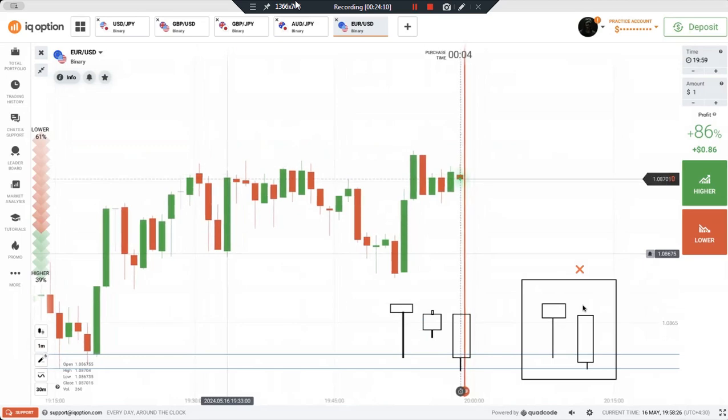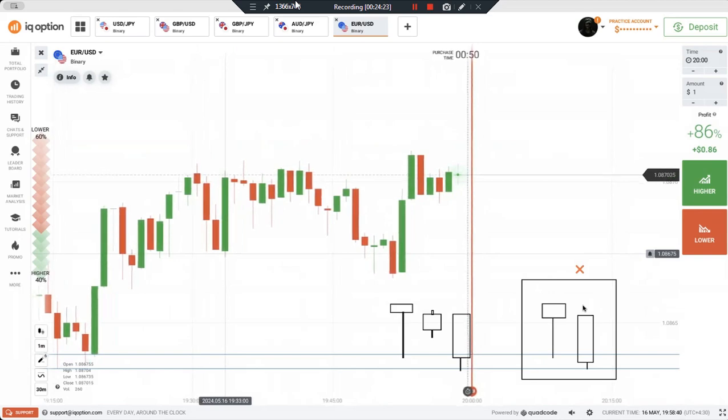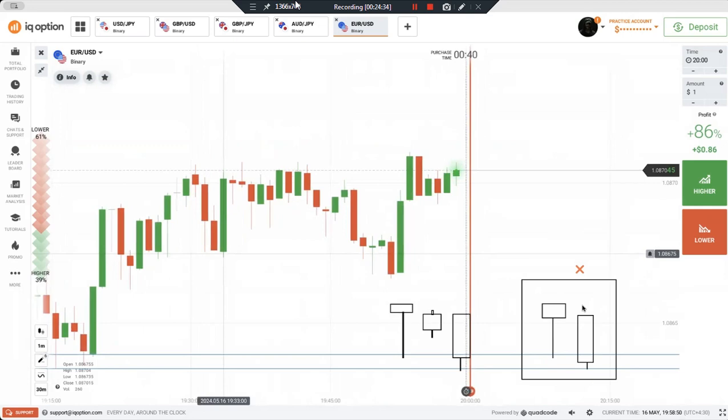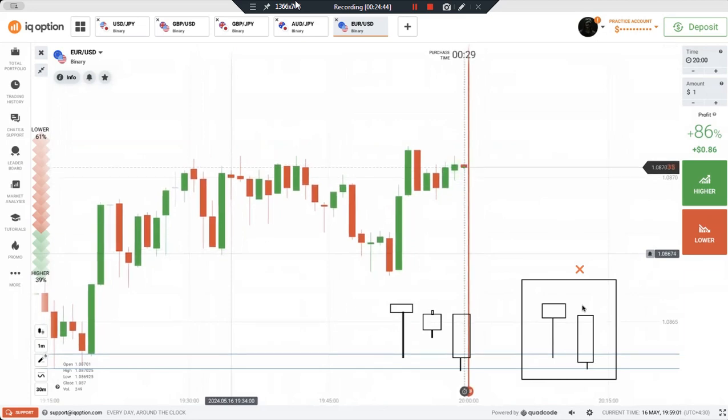You have to look at the market from different directions. It is not that you only learn the levels, draw the level, and every time the market closes at the level, you expect the market to reverse. No, you have to check it with the market direction also, with the market movement pattern also, to see whether these two are against each other or they will help each other, and that also gives you more chance to win. So see, the direction is important, the market movement pattern, and also the level.